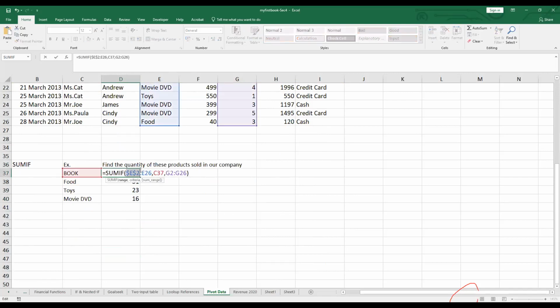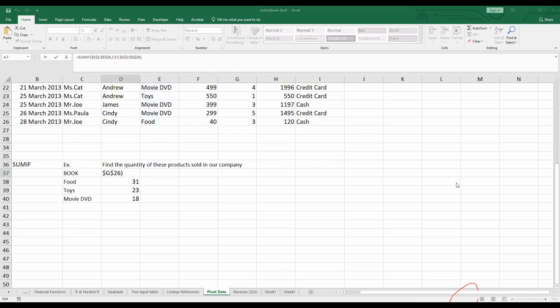I forgot to lock the cell. Okay, it's changed already. Now let me just update the formula for you. It must be like this. Okay, this is the sum if that you can see in the example that we get the data.